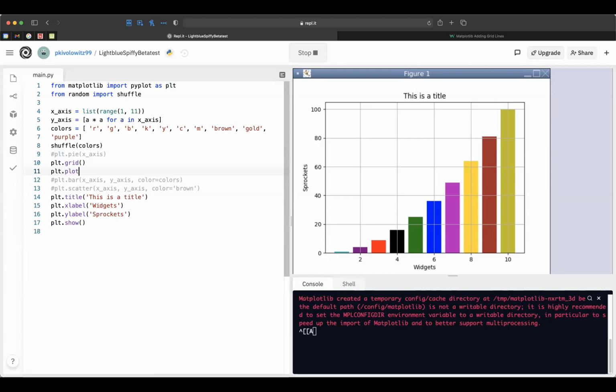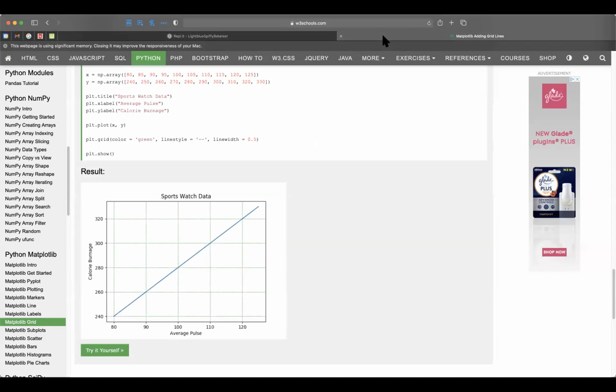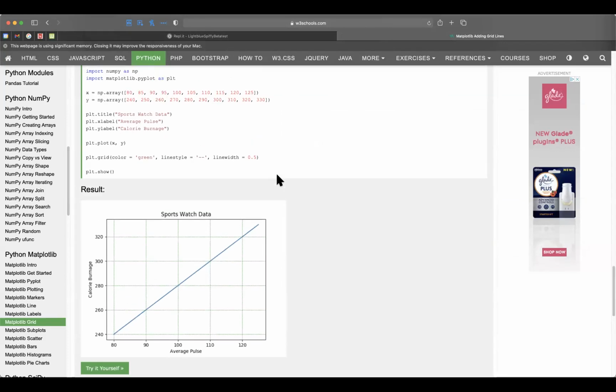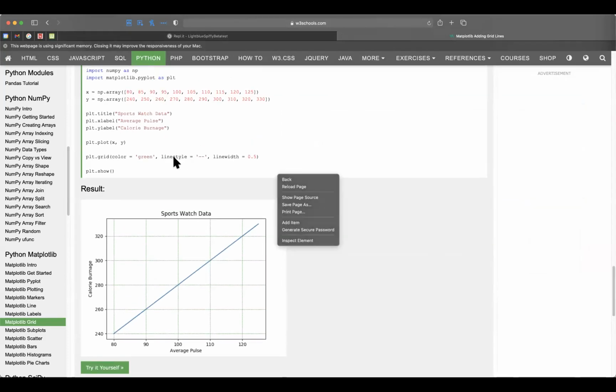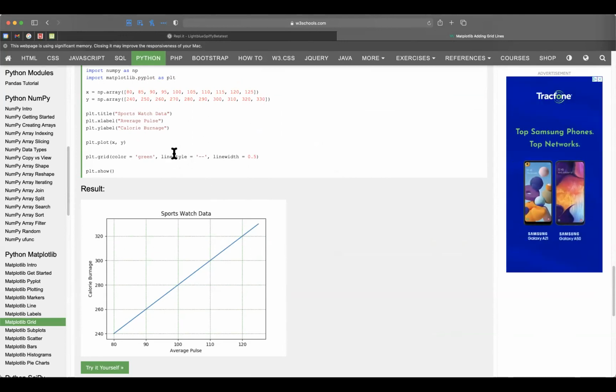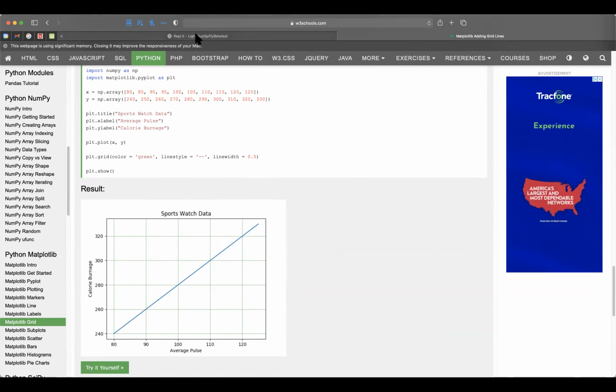plt.plot, x axis, y axis, and let's take a look at our documentation. And I'd like to set up a line style, and I'll bet you it's the same if I put that into grid.